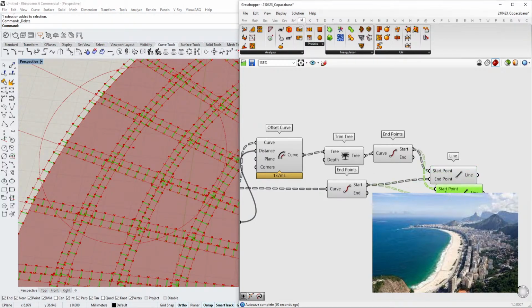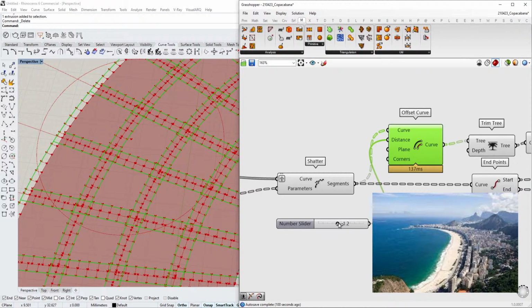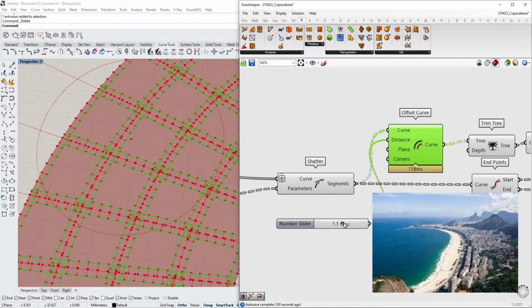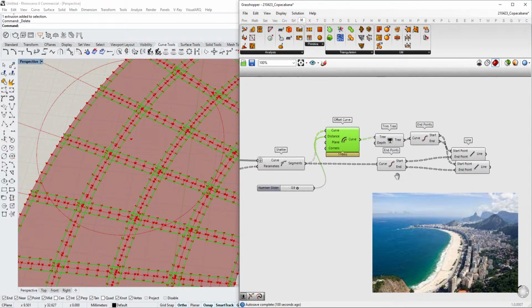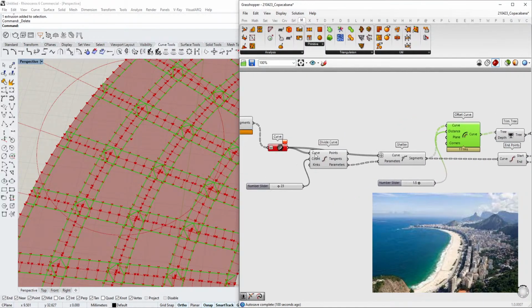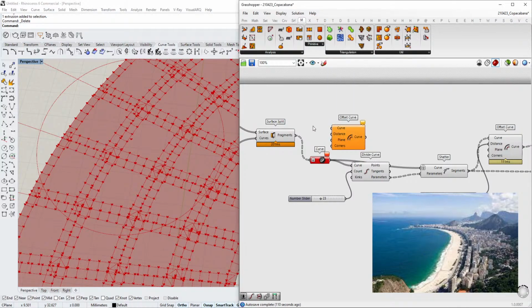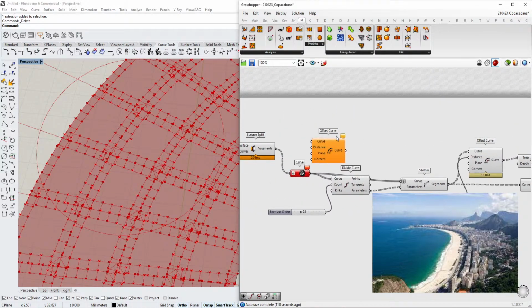I actually just realized they're in the wrong direction, but okay. Or not okay, actually. Why are they going? But I want to have the offsetted version of the initial curve.